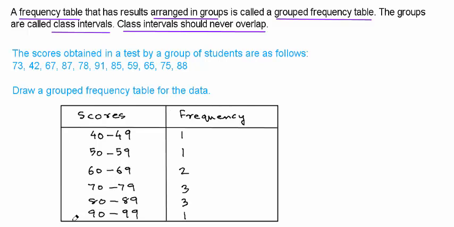If you look at this frequency table, it gives you an overall idea about the performance of the class as a whole. So you know there was only one student who scored in the 90s, 3 students who scored in the 80s, 3 more students who scored in the 70s, and so on. But did you realize that you actually lost the individual scores? For example, you don't know what were the scores of the 3 students who scored in the 80s. So the actual scores are lost. And to overcome this disadvantage, we have something called a stem and leaf plot.